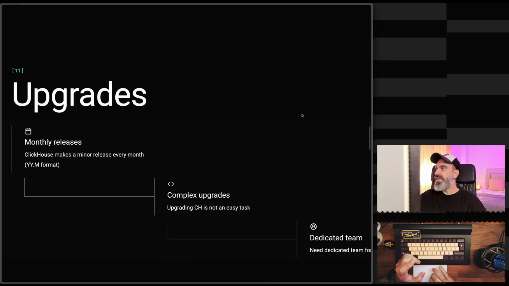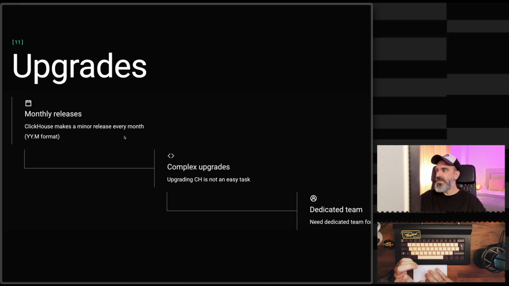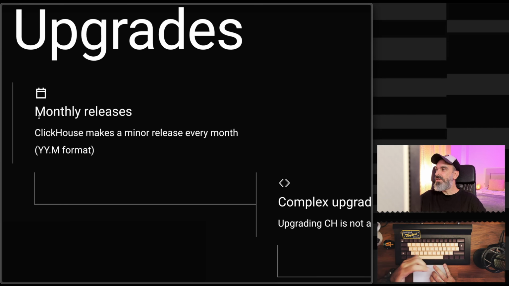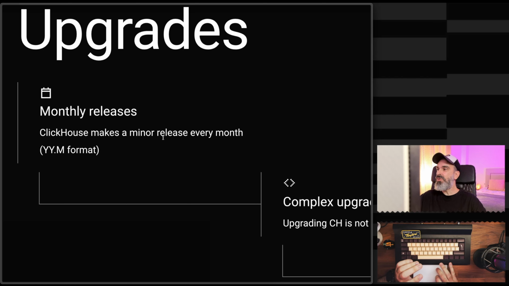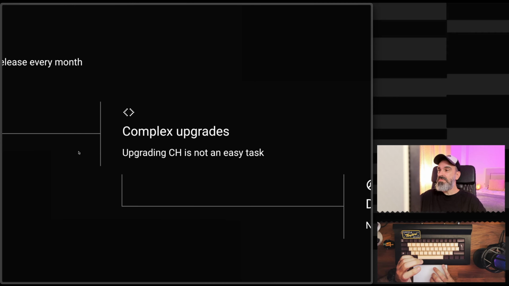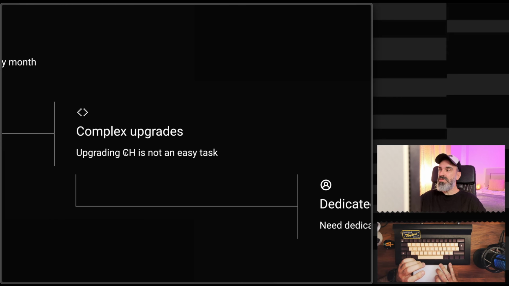Other things you have to take into account: upgrades, okay? The open source version of ClickHouse makes a minor release every month. And a fun fact is that they use year and month for the release version. Upgrades don't have to be necessarily complex, but they might be.